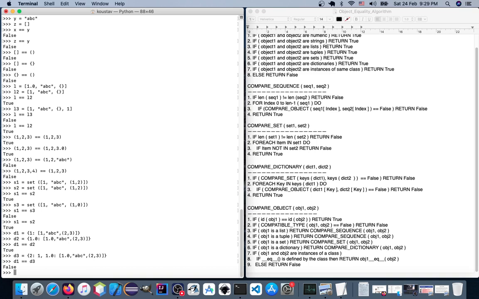So I hope the basic idea has been demonstrated in this very simple code.